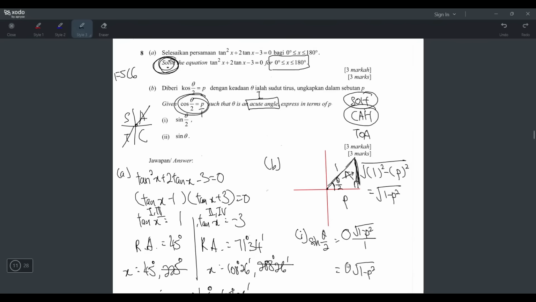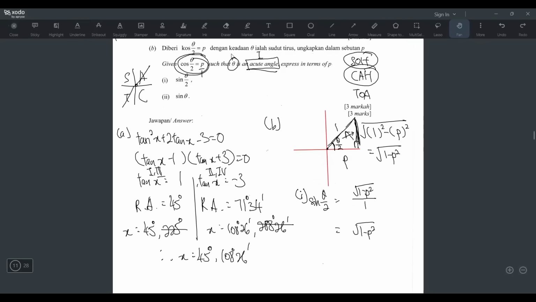Why did I say I have to leave some empty space? Because we have to check whether it's positive or negative. So your theta over 2 is a first quadrant angle, right? Actually theta is an acute angle, and when you divide by 2, it is still an acute angle. Do you understand? Because theta is already less than 90, when you divide by 2, it will confirm be an acute angle also. So sine theta over 2 will be sine in the first quadrant. That's why you end up with a positive answer, so we don't have to put the negative. But you have to double check. Sometimes if it's not an acute angle, you have to put negative.